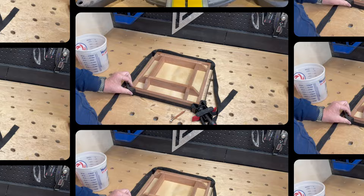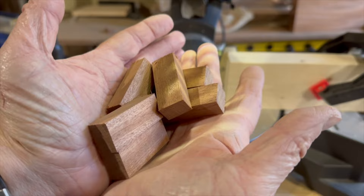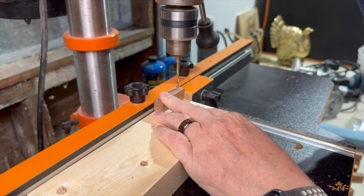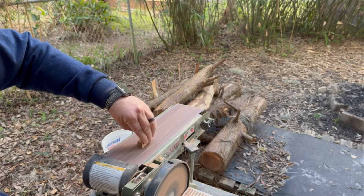I cut down some more strips of mahogany and set up a stop block on my miter saw at the 2-inch mark and cut 40 game pieces — 10 for each side of the game board. I drilled an eighth-inch hole in each piece and then sanded them on the bench sander. There's no set rule to how many playing blocks you put on your board. Most versions range from 8 to 12 blocks per player with 2 dice. I would suggest not going any lower than 8 blocks because that makes the game go by really quick. Keep in mind that if you put more than 12 blocks per player you're going to need more than 2 dice to play.